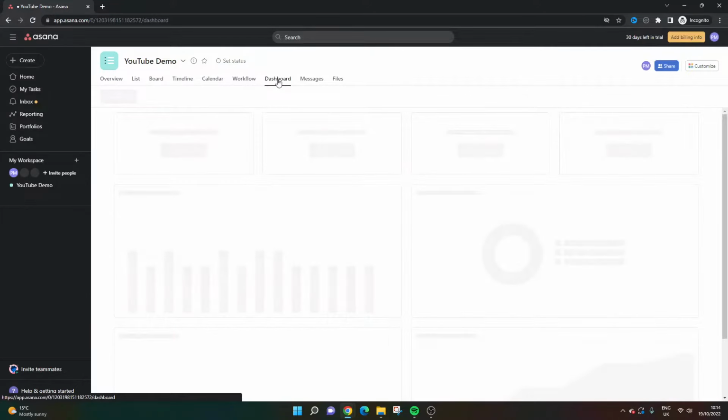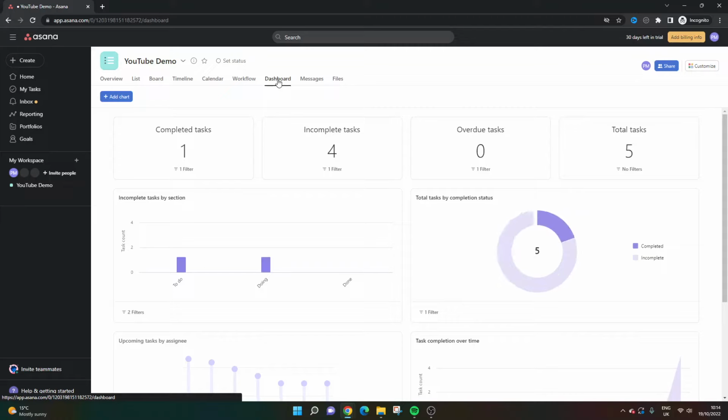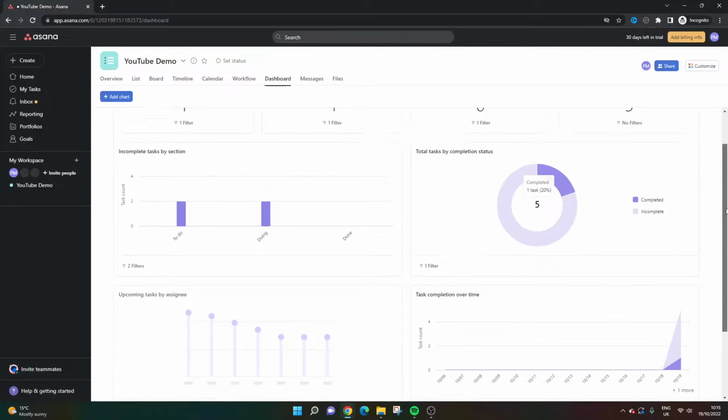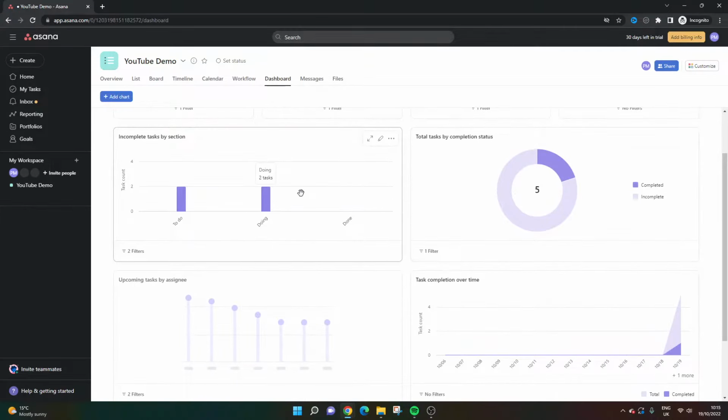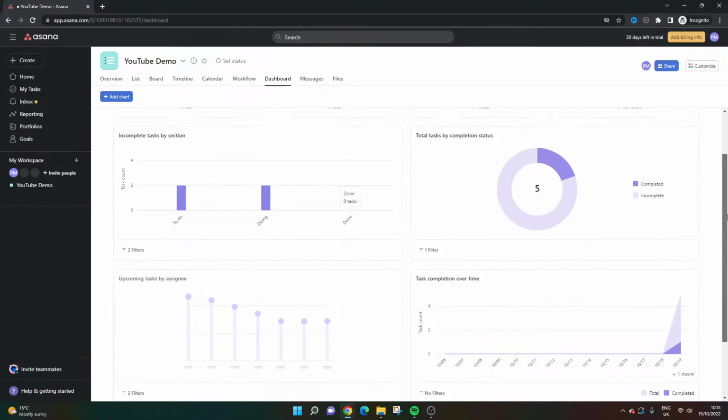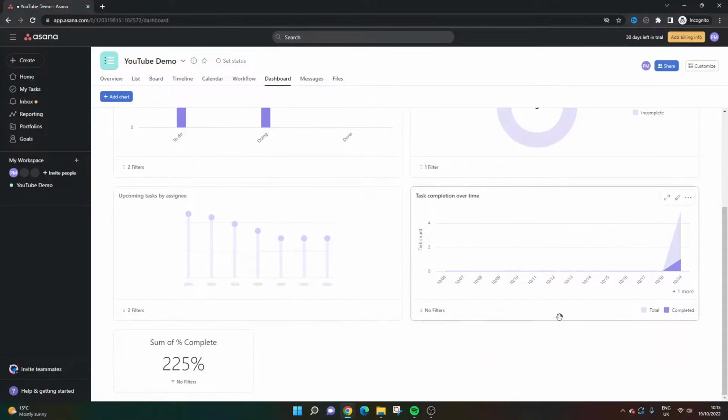Now, dashboard, this is another fantastic overview, or aspect, I should say, of Asana. And as you'll see here, I've not created anything. It's all been created for me. So what it is doing is it's looking into the list view and maybe even the others, and it is pulling out the key KPIs and data that you may need. So we've got an overview of completed tasks, incomplete tasks, overdue, the total number, and it's got all of these nice graphs as well, looking at different areas of your project and what you most likely want to see.